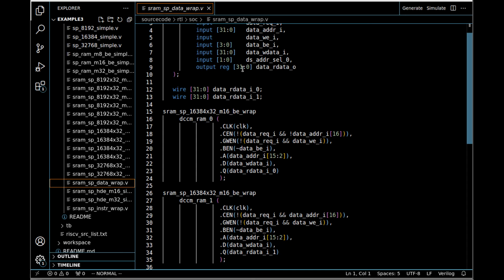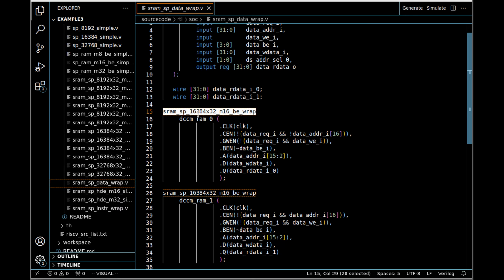So in this case, we are using a 16K by 4 with 4 bytes in each row. So it's a 16384 by 32 is the size of one memory block. So we created another level of wrapper called SRAM SP, that's for single port, 16384 by 32 MUX 16 byte enable wrap, and we created 2 of those in order to get twice as much memory over here.